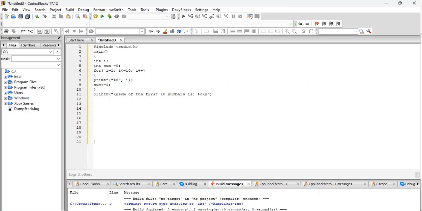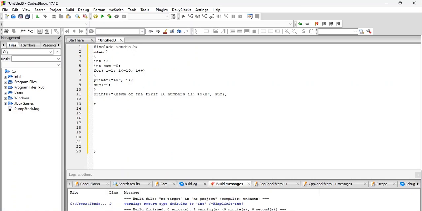So you say comma, and you say sum. Remember, at this point, after this line, the computer knows what the sum is, so you're actually safe.